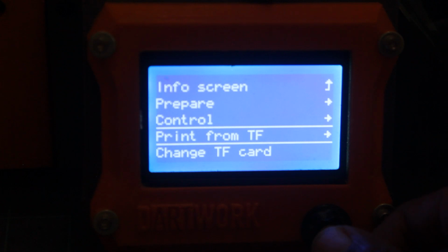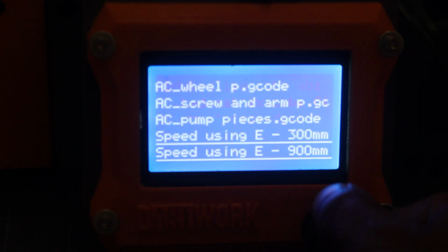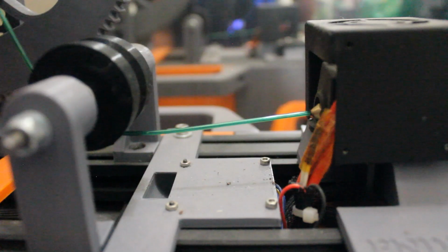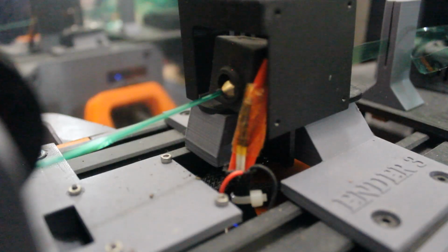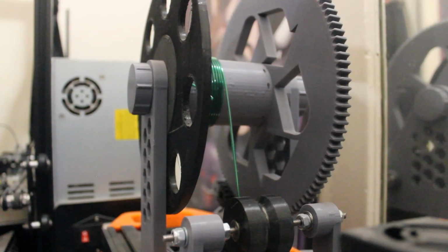So let's go to print from TF or SD card, and we're going to find our 900mm speed, and we're going to go ahead and get started. This bottle took about 25 minutes to fully be pulled through the hot end. Now, this isn't the most agile or quiet machine, but it does get the job done.